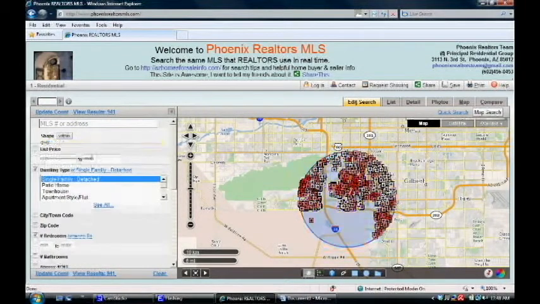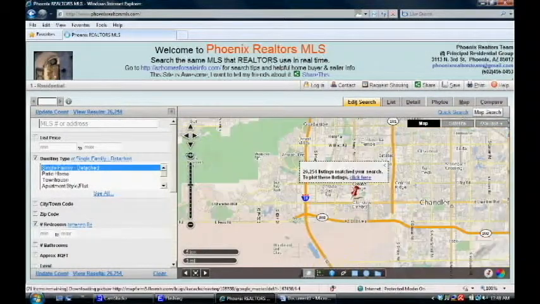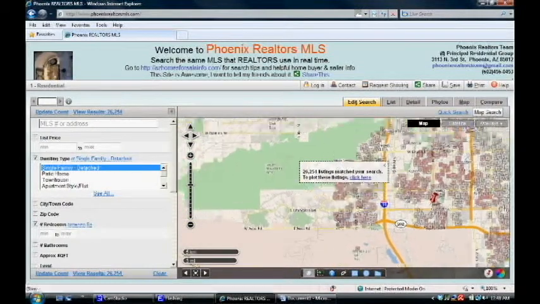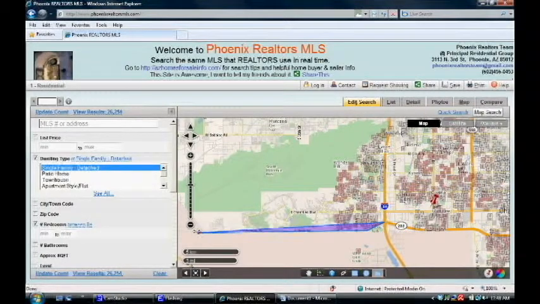Let me get rid of this circle, and zoom just a little bit, and while it's calculating those, I can get started with the polygon and just click on every spot that I want it to go.